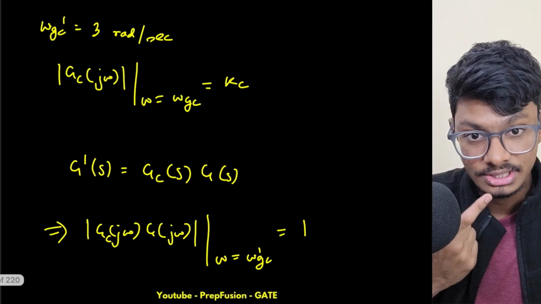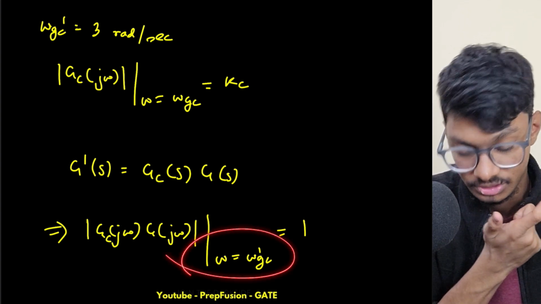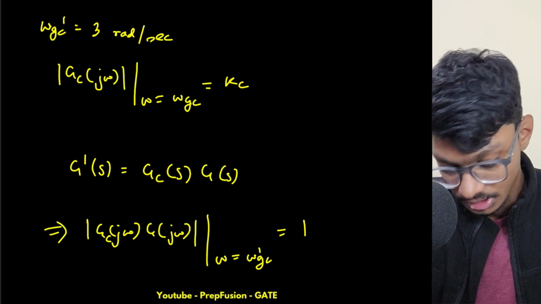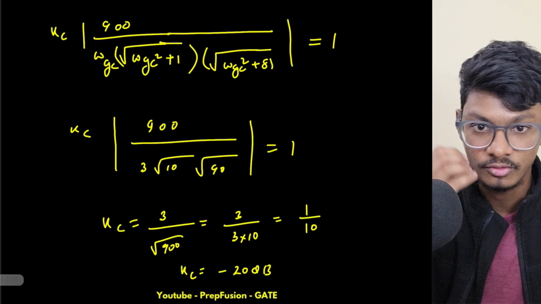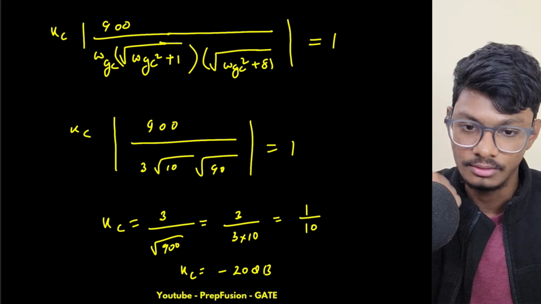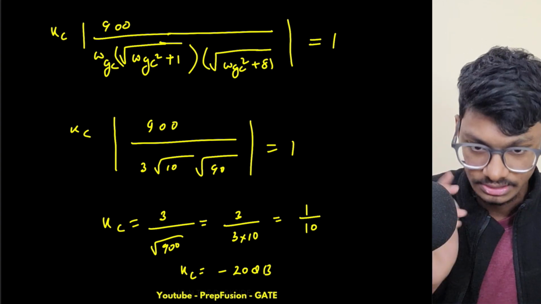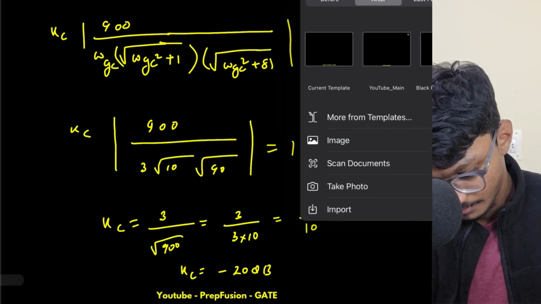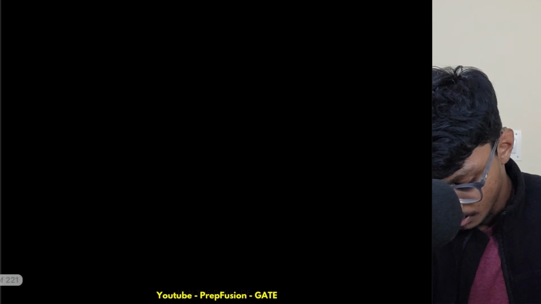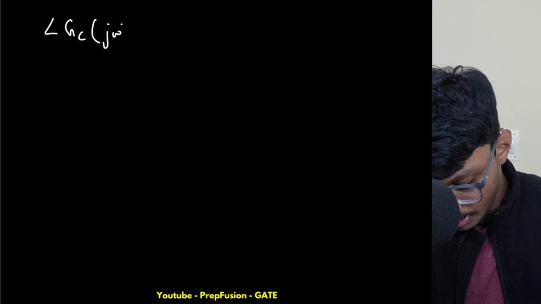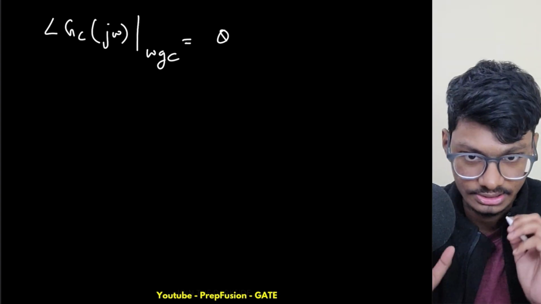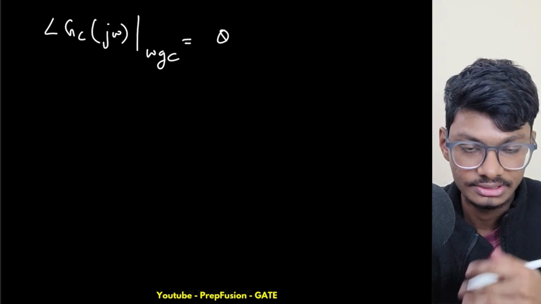But they have told us that we know the gain crossover frequency now, because the compensated gain crossover frequency is equal to the uncompensated phase crossover frequency. So we know omega gc, we just have to find the phase at that, and we will be able to find the phase margin. So how to find the phase margin? Let's cross verify. Let's say that the controller angle at j omega at this omega gc is some angle theta. Theta positive means lead, theta negative means lag.